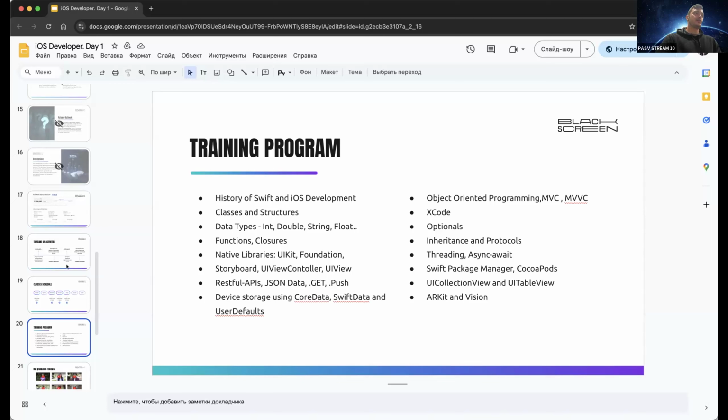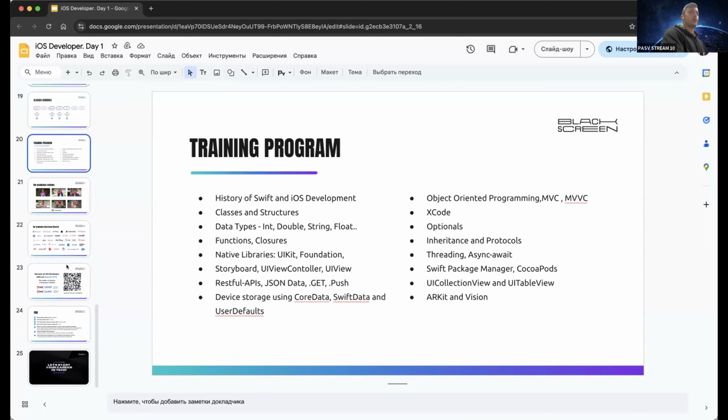We learned a little bit about inheritance today, when we were talking about the view controller and its subclass, which is UI view controller. We had access to all those pre-programmed functions, like prepare for segue and stuff like that. The native libraries, we went over UIKit and Foundation today, but there are tons of them. There's AVKit. These are the native libraries that, when you click import or type out import, the native ones are the ones that Apple actually creates for its code base. We're going to talk about threading, async, and await.